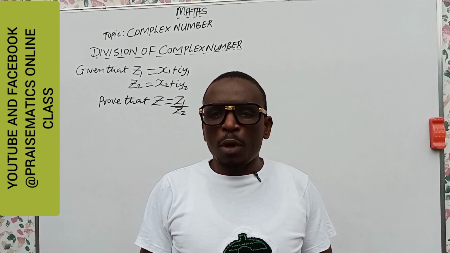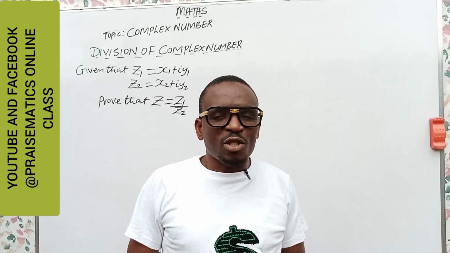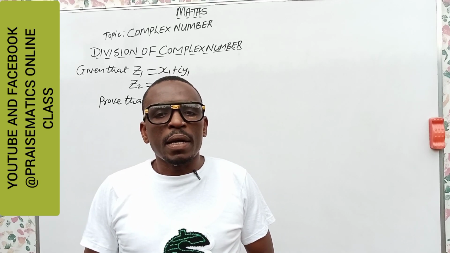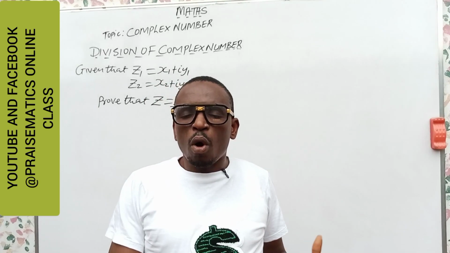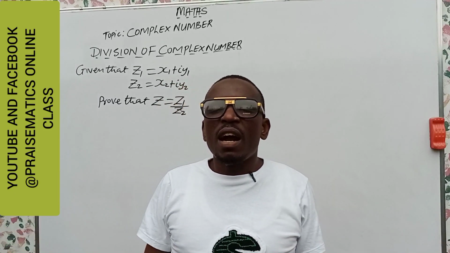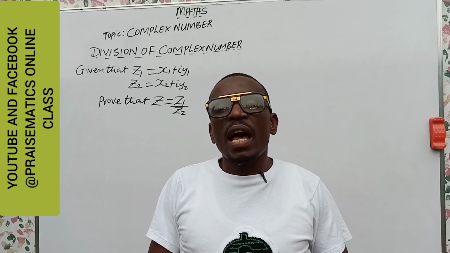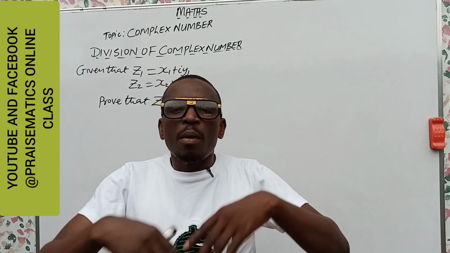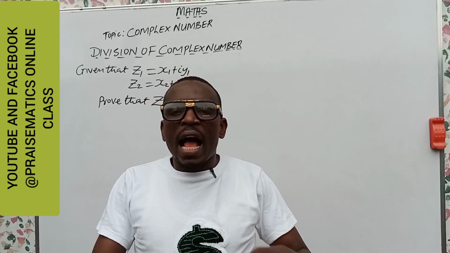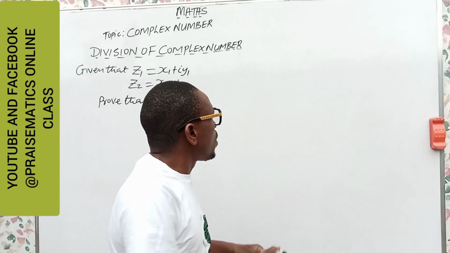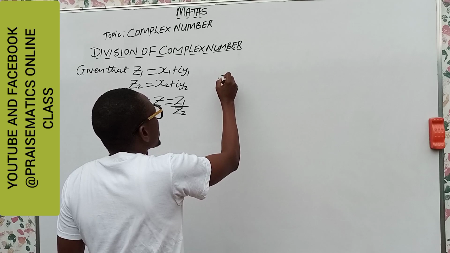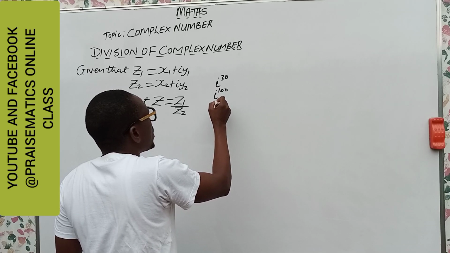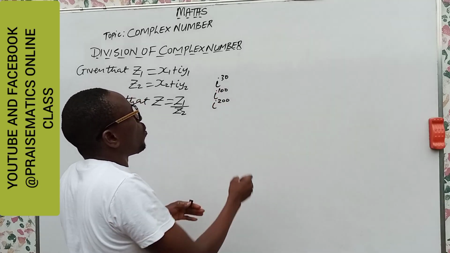Likewise, in multiplication of two complex numbers, when you bring a complex number and another complex number and multiply them, it will produce a complex number. The same thing in division of two complex numbers. We still made mention of and explained the power of complex numbers, where we evaluated i power 8, i power 10, i power 20, i power 200, i power 100, i power 30, i power 5, like this. We evaluated all these things.